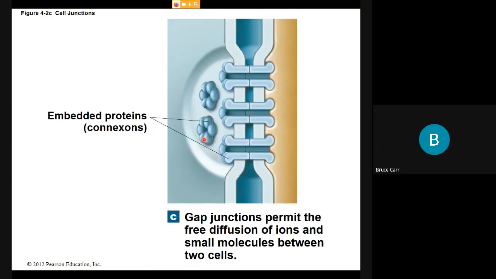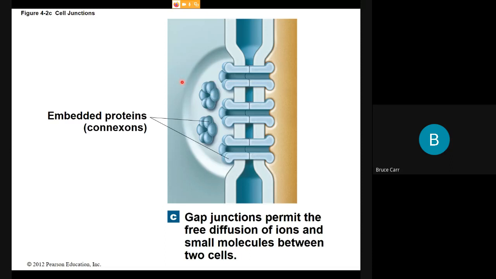Here is a gap junction. As you can see, it penetrates this membrane, and it has a circle of embedded proteins called connexons. Quite inventive, these names. But you can see from the cross section here that, like the other connectors, they go halfway and then they bind together. So between the membranes, there's a binding, and this is sort of acting like a little rivet or a button on each end. It's this expanded lip that is basically distributing the force over more area so it doesn't tear through that flimsy membrane. The feature of the gap junction that's most important, though, is this hole.